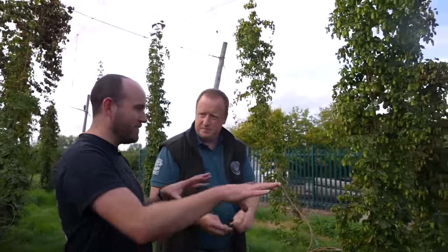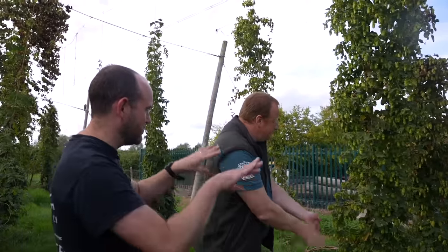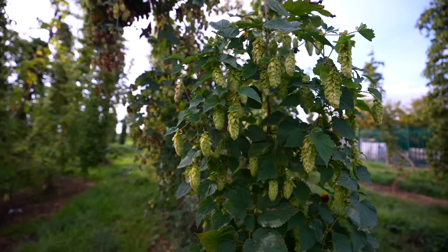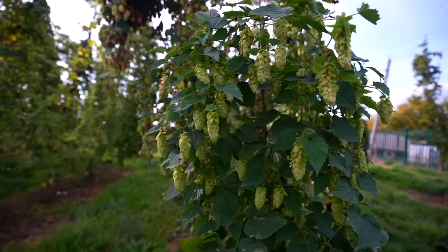So this is all stuff you have to think about as you're crossbreeding. You'll be looking at that variety and going, is that susceptible to curling out and not being as useful to a brewer? Absolutely, we have to think of all sorts of things, Johnny. Things that you wouldn't normally think about. I never thought about the curvature of a hop leaf.